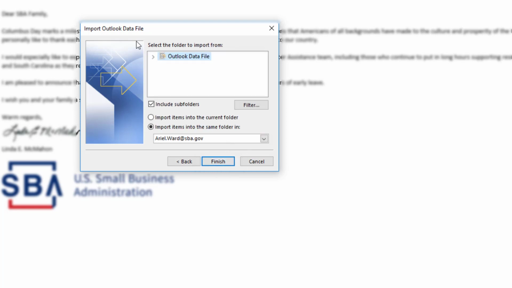Click Next. And then you can choose the individual folders that you want to bring in. Now, most people are going to want to bring their entire data file in. So again, I would just recommend clicking Outlook data file. And then you want to import items into the same folder in the current email account, or do you want to create new? Do you want to create a new folder? Okay, it's up to you. I would say import items into the same folder. That way it maintains the same file architecture that you have, and click Finish.